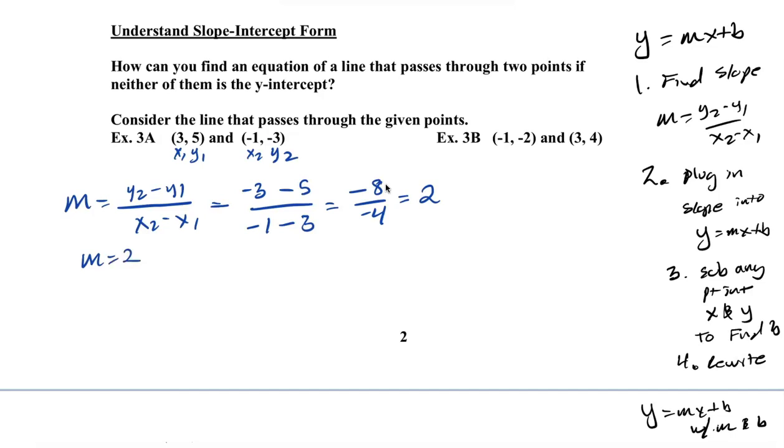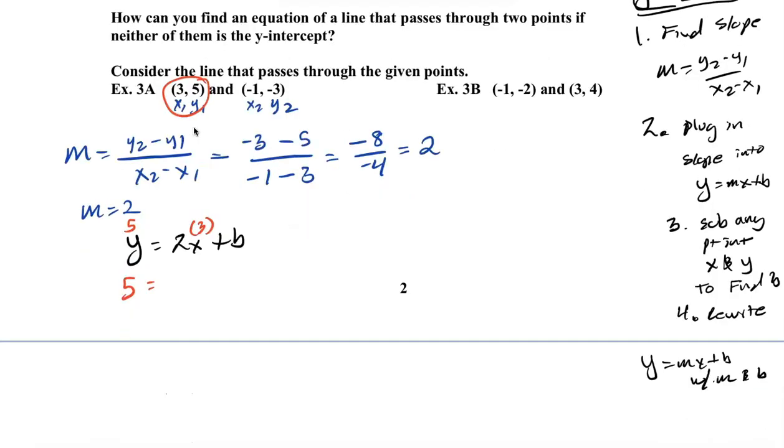So now we're going to go back to our equation. And instead of m, I'm plugging 2 in. y equals 2x plus b. Like that. Okay, so now we have this equation. I want to figure out what b is. So you have 2 points here, x and y. You can plug any one you want in. I'm going to use the one that's not negative because negatives scare me. So we're going to use (3, 5). Right, so I'm going to plug a 3 in for x, and we're going to plug a 5 in for y.